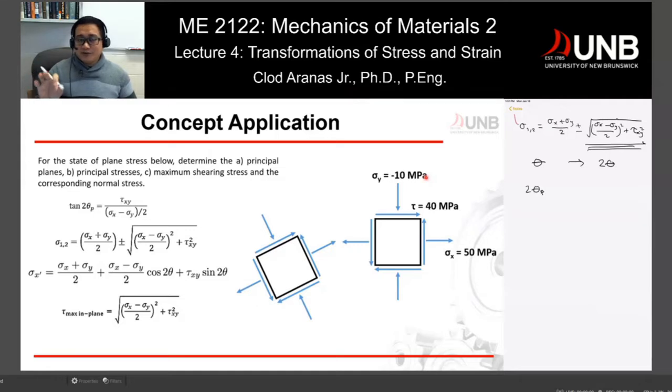Those colors in your finite element modeling, in an FEA, are based on principal stresses or maximum stresses, because that's what matters. Anything below that would not matter at all. You want to determine the maximum stress at that specific point and design your part based on the maximum stress. That's why you always want to determine the principal stresses. But at the same time, it's not just principal stresses. You also want to rotate it to a certain direction.